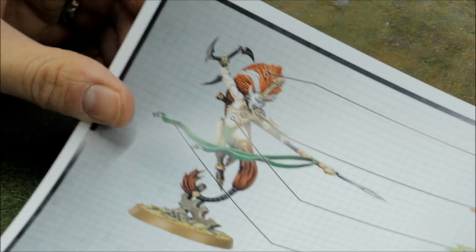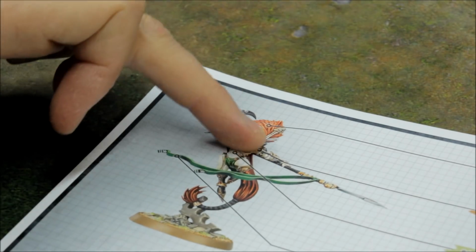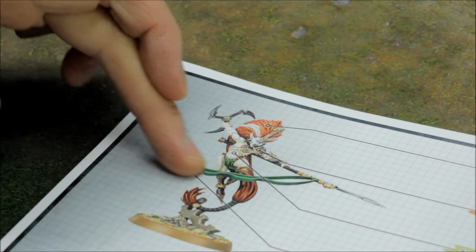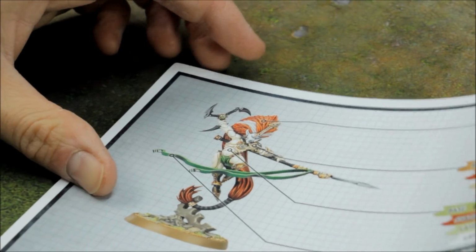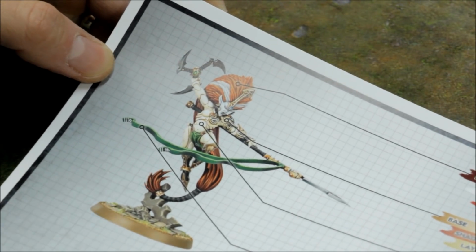But incredible model. Really nicely posed. You see the counterbalance here. The hair, instead of swinging out, is swinging down and around, which is clever enough. It contains it a bit better. And then the ribbons here, a nice counterbalance to that. So, really good. That's well worked. I was wondering how it would come out, but that's a great job.